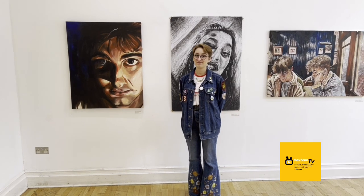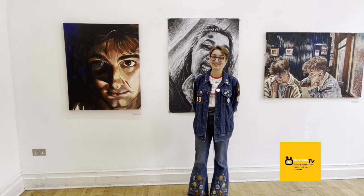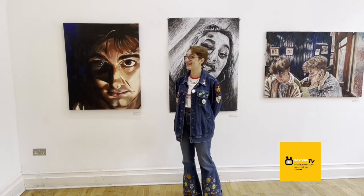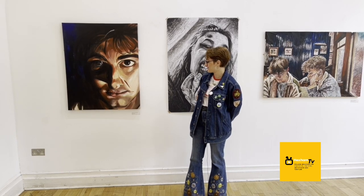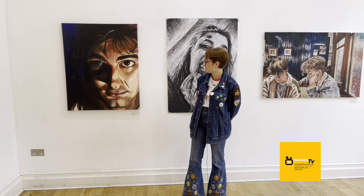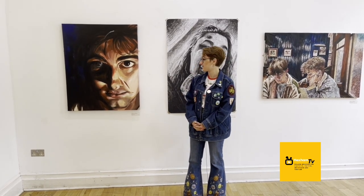And how did James feel about the outcome? I think he didn't realise quite how big the painting was going to be and was a little bit shocked when he saw it. But he was quite impressed and very happy with it. He also wasn't expecting it to be as much of a close-up as it was, but he was very flattered.